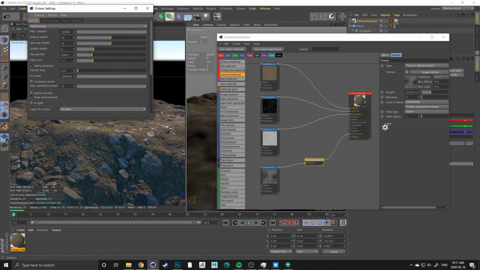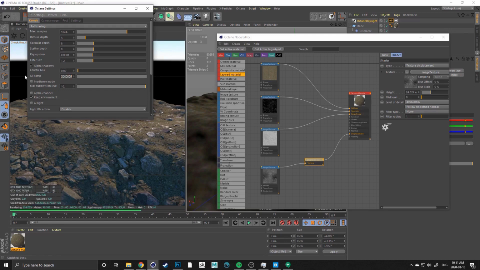So for the settings, let's just change it to 124 for now for the max samples. The diffuse depth, I'll usually keep it at 4. Sometimes I'll put up to 6 if it doesn't feel right, but it doesn't really do anything visible from what I can see. I don't know, it's just a little buffer I like to have. But for spec depth, I'll usually bring that down to 8. All this stuff I'll leave by default.